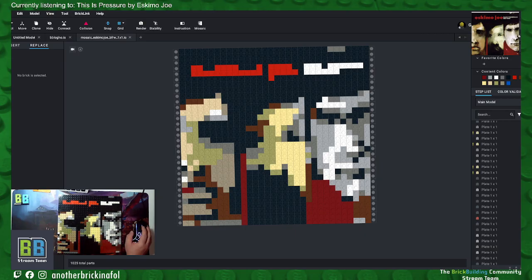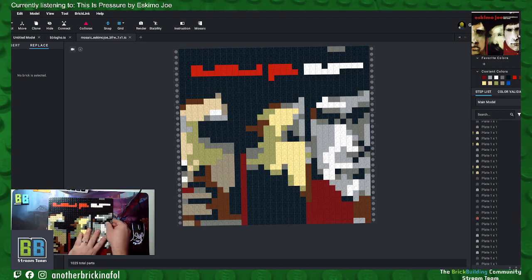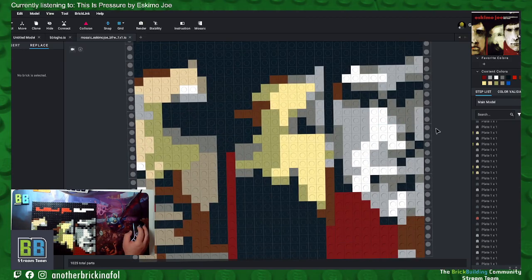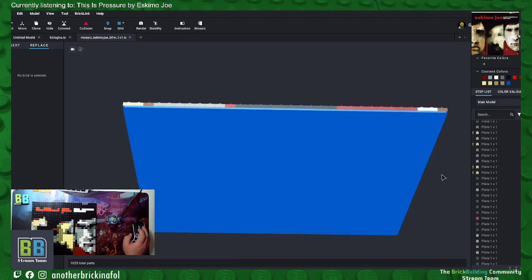Alright, so now the next step from recreating this in 1x1 plates is to go in, and as you can see here, this is made of, so like those 3 pixels are a single L-shaped brick. So instead of having 1,025 total parts, which, if you can see, there's a tiny little number down in the Studio window just down here, which tells you the total number of parts, which does include, of course, the base plate that these are built on.